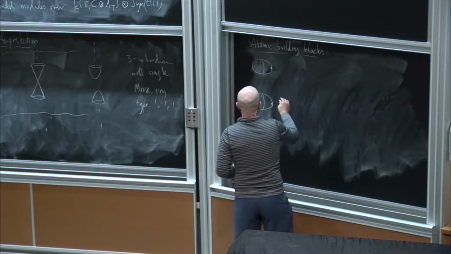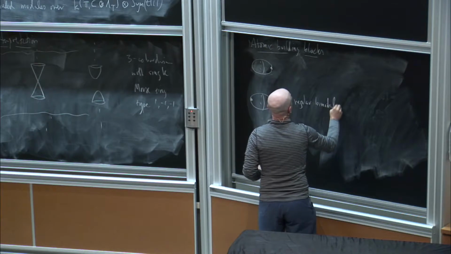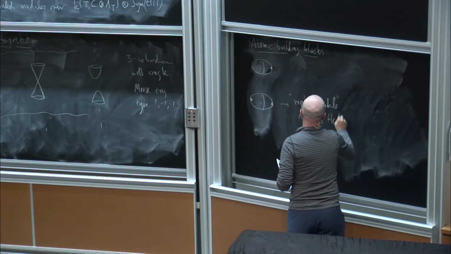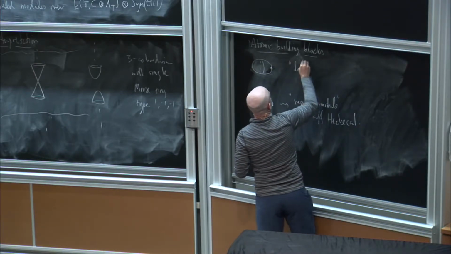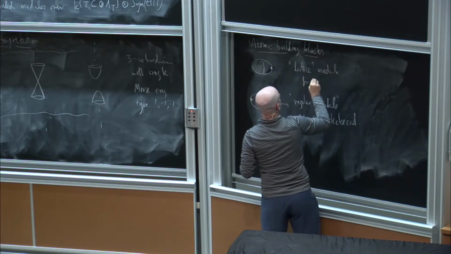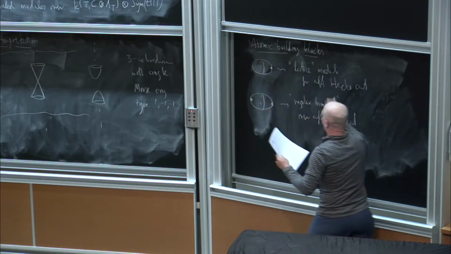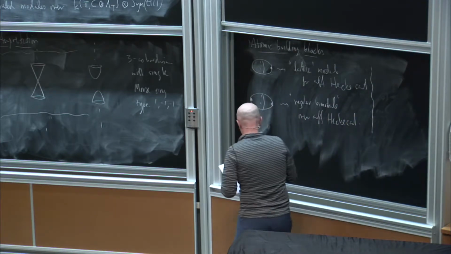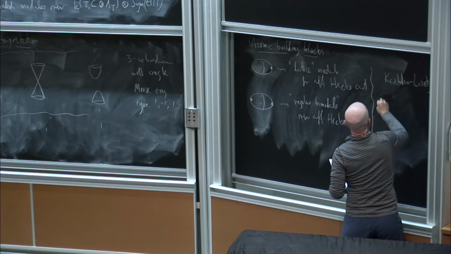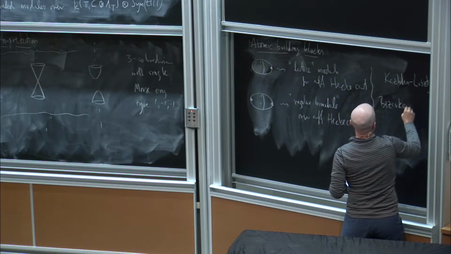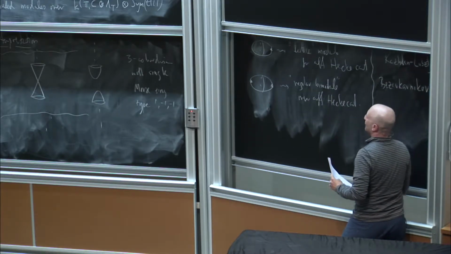The category that you assign to such a thing is the regular bimodule over the affine Hecke category. We'll come back to this. I'm still in the overview part of the talk, but this is what you would see. And here you would see the lattice module for the affine Hecke category. These categories and their Langlands theory are well understood, amazing work, starting with Kazhdan–Lusztig, but then put in categorical form by Bezrukavnikov. So these building blocks, if you can reduce to these, are well understood, at least by experts.